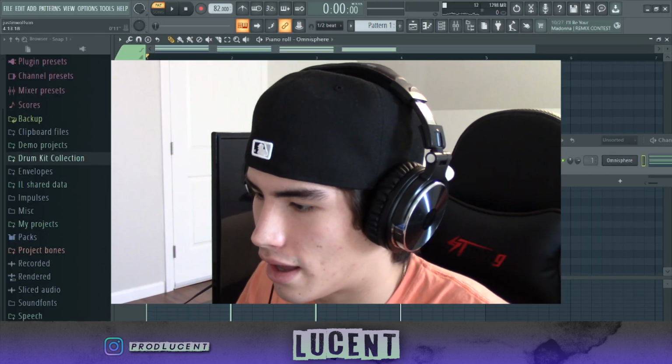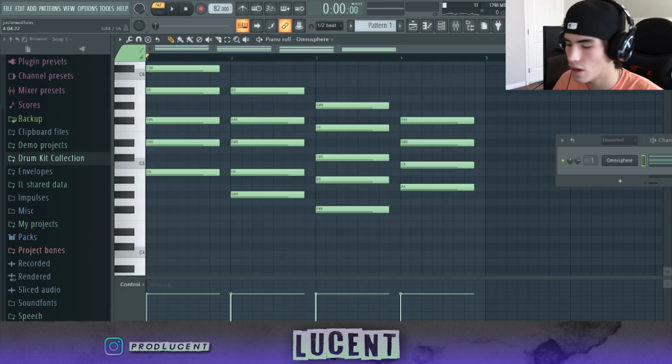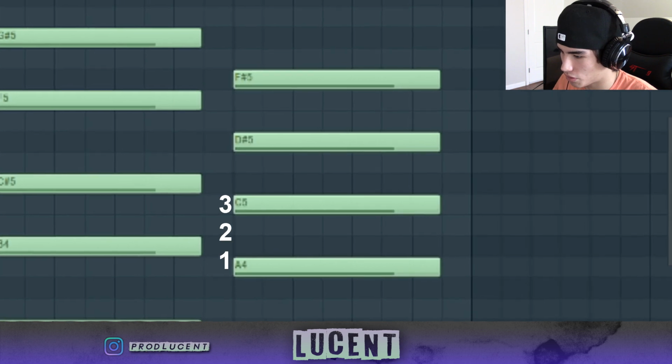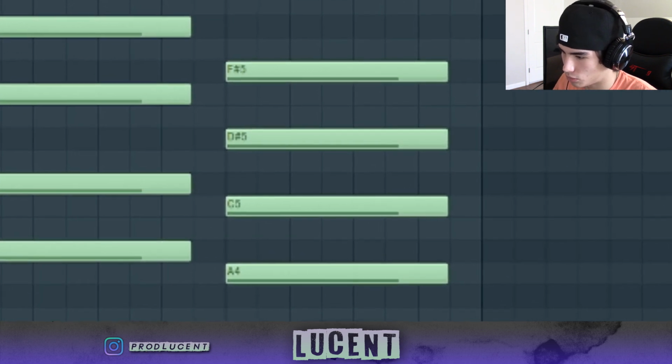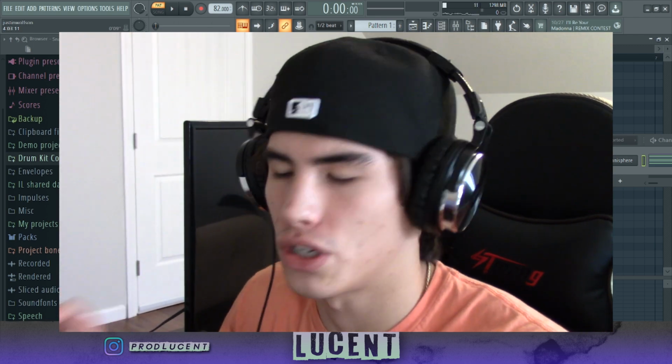And what I like adding at the very end of the beginning of the 4-bar loop is a diminished chord, which is pretty much you just go up 3 for each one. So 1, 2, 3, and 1, 2, 3, and then 1, 2, 3. I don't know the exact name of it, but it's something diminished and it sounds good.